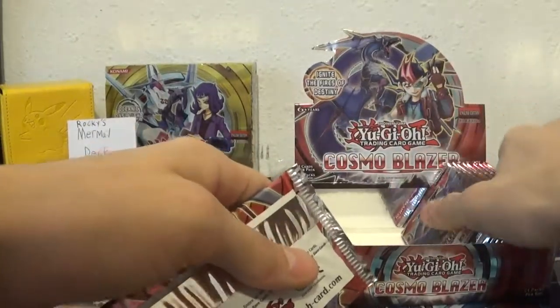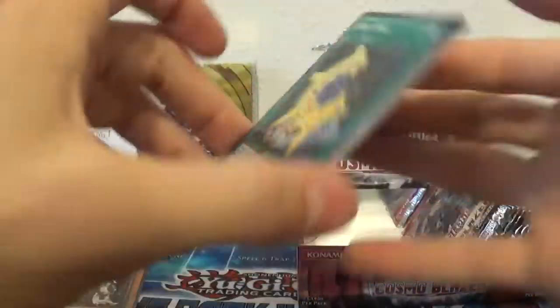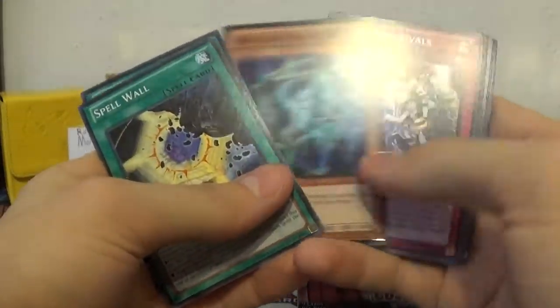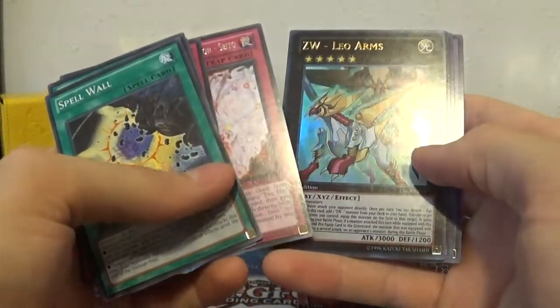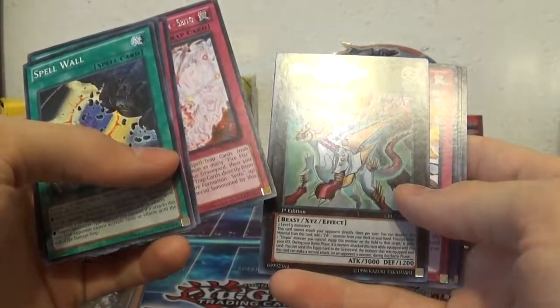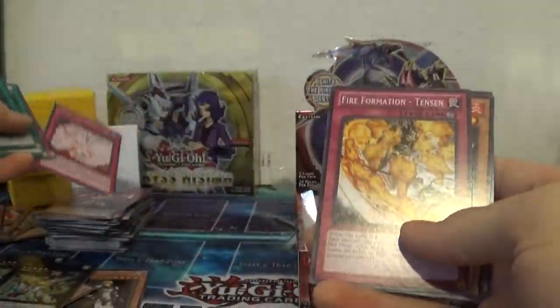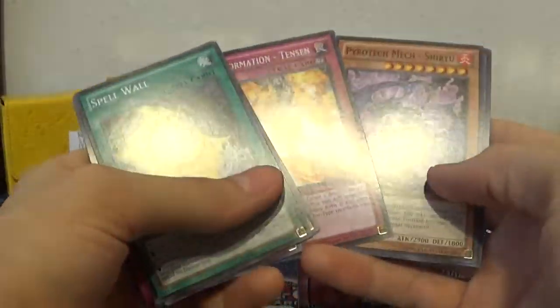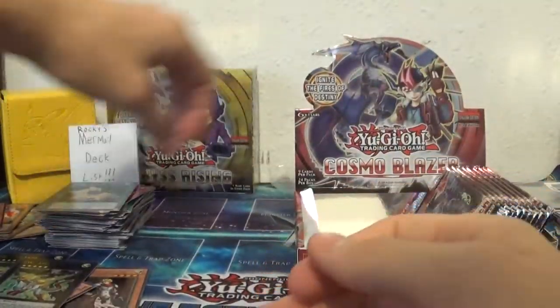Last after pack, box opening. Spell Wall, March of the Monarchs. Ultimate Formation Seto. Oh my god! Two of these? Why do I get two of the same Ultra? That's crazy. Come on. Seriously? I better get an Ultimate out of this, because that's ridiculous.